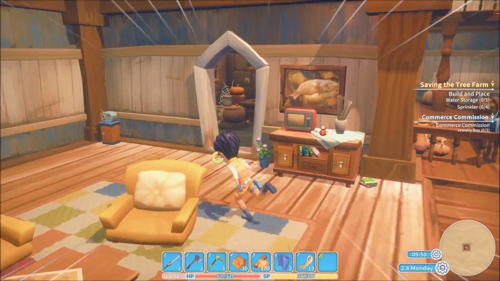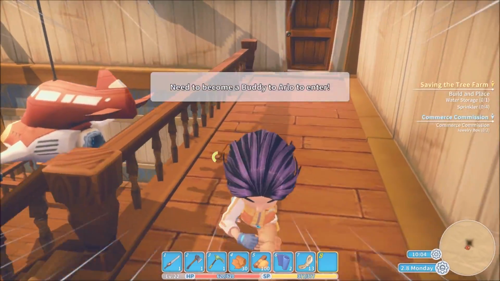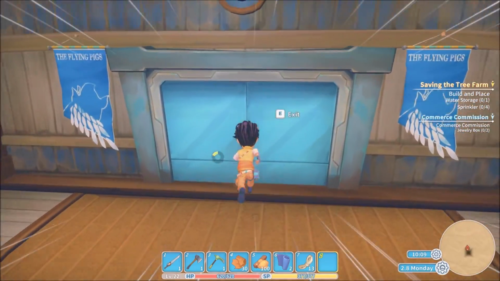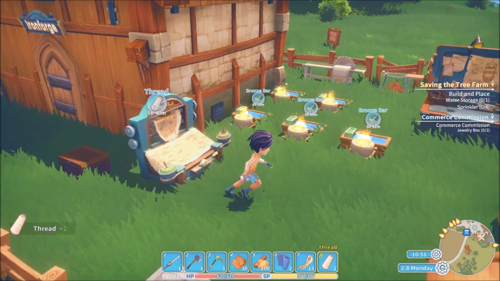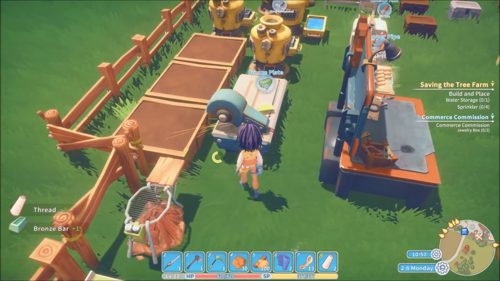Let me have a quick look around the Civil Corps. There's no chests, are there? Oh, need to become a buddy to Arlo to enter that room. Huh, okay. That must have to do with dating. But I haven't met everybody, so I don't know who we're going to romance in the course of the game. I have no clue yet.